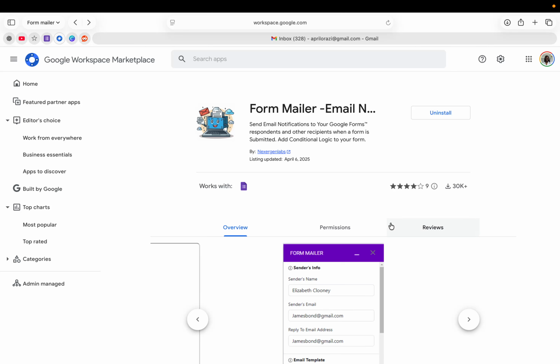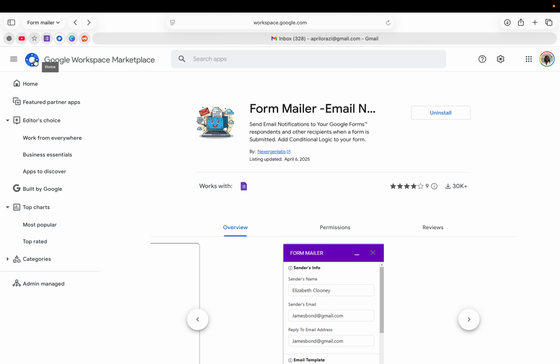If you're using Google Forms and still forwarding responses manually to your team, this video will save you time. Today, I'll show you how to set up Google Forms Team Access so your internal team can review responses properly and in real time. Welcome to Form Mailer, and let's get right into the video.